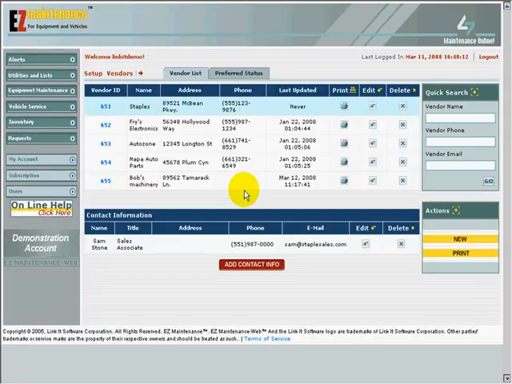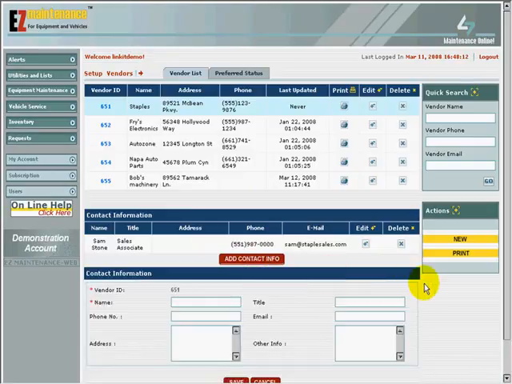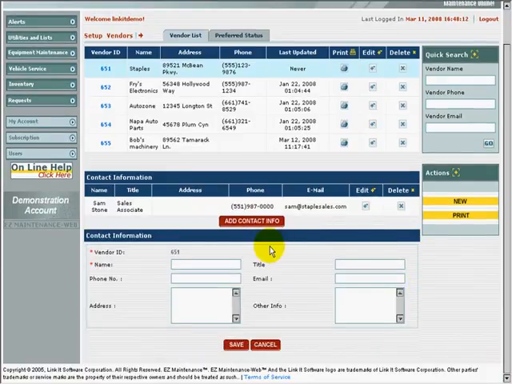You can add additional contacts to this list, edit the information for existing contacts, and delete contacts. To add a contact to the list, use the Add Contact Info button right below the list of contacts. When you click on the Add Contact Info button, a form will open below the list of additional contacts into which you enter the details for the new contact you're adding. As you can see here, there are several fields in this form in which you can enter data.